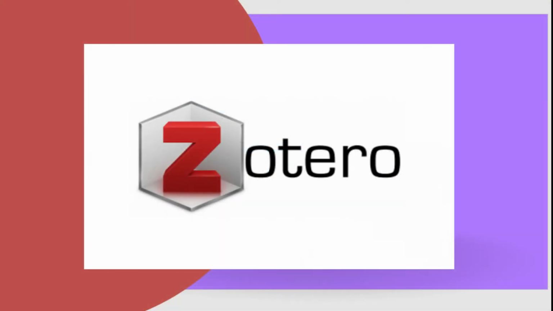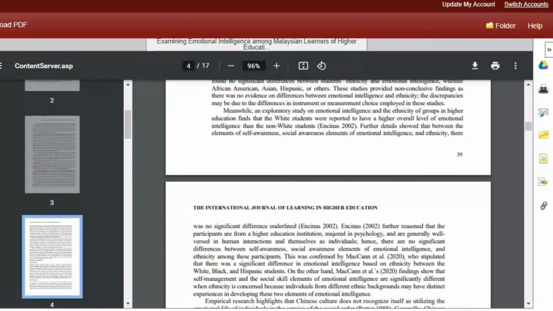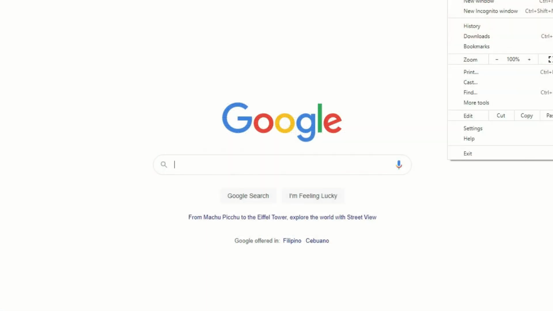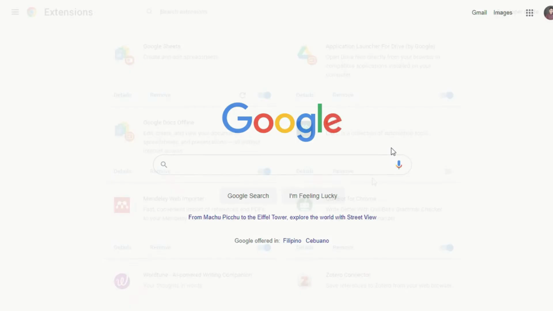Zotero is a free software that allows you to easily collect, manage, and save bibliographic information from any source. It's very useful when you're using online databases. It is an application extension that manages online references. An application extension appears as an application in your web browser, which depends on the browser that you are using.